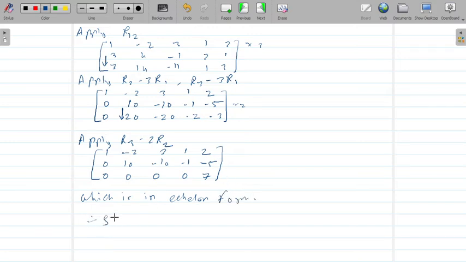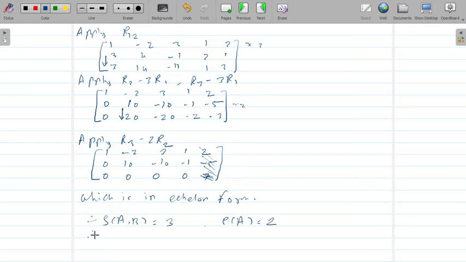Now count the total number of non-zero rows. So how many? There are 3. Again, you can hide this last column. So if you want, you can write this. And now the remaining matrix is the echelon form of your coefficient matrix A. Now count the total number of non-zero rows. For matrix A, this last row becomes 0 and only 2 non-zero rows are there, and the rank of the matrix is 2.